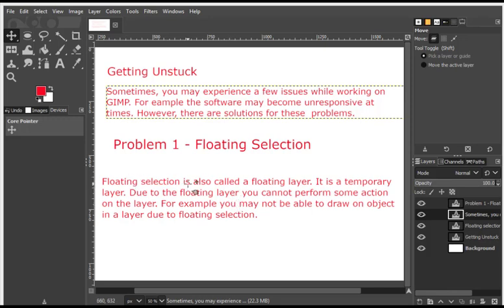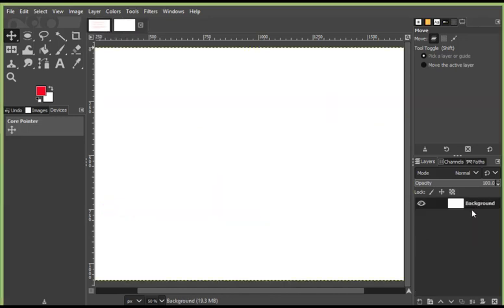Now one word is coming here, that is layer, and maybe you are not aware what a layer is. Here I can show you some stacked eyes, and there are some names written here. So actually these are the layers. What are layers? I will first try to explain it, then we will move on to problem number one. Layers are transparent sheets. Transparent sheet means that we can look through.